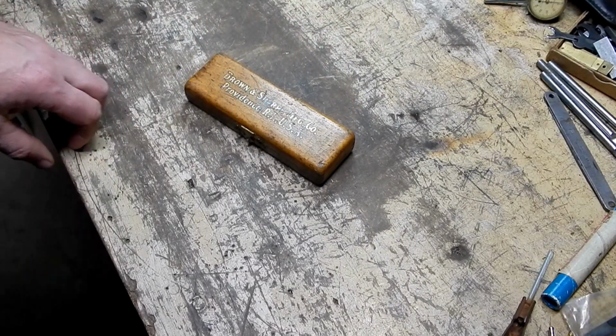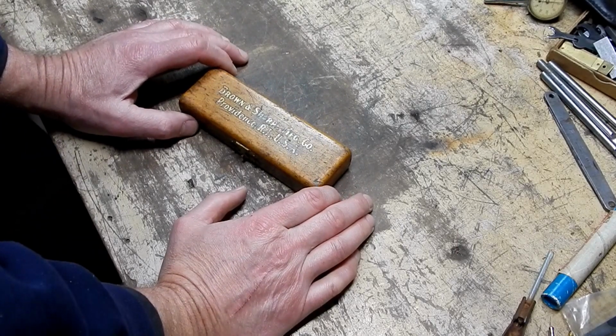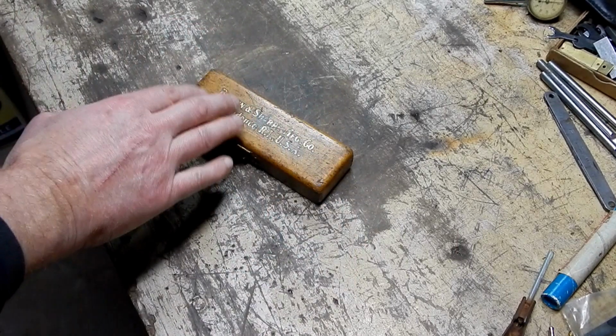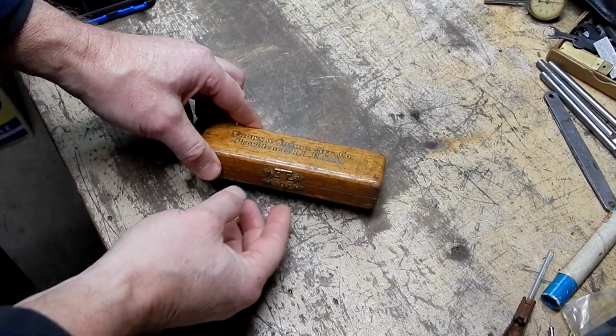Why don't we, as long as we're talking about interesting indicators, let's do this very interesting Brown and Sharpe indicator. I spotted this. This came up on the Used Tool Store's weekly video, and I immediately decided, hey, I'm going to make sure I get there early enough to score this thing. And as luck would have it, I was the winner chicken dinner on this one. So let me show you what's in here.